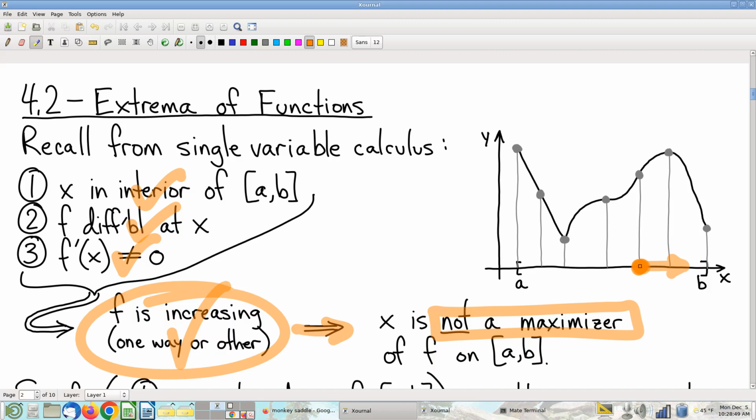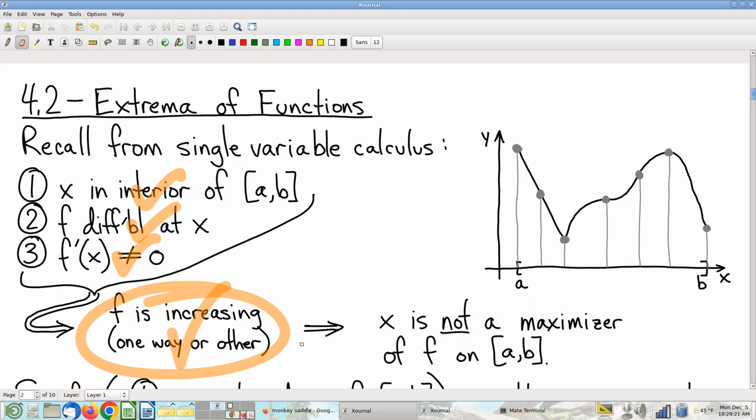The function is still in the process of increasing. You think this is the maximum? Oh, well, take a step over 1 millimeter to the right. The function just got a little bigger. So this isn't the biggest. I mean, it's a very simple, unsophisticated point, really, if you think about it. It's this very, very lowbrow kind of strategy by which we eliminate this as a candidate. Everybody on board? Okay. All right.